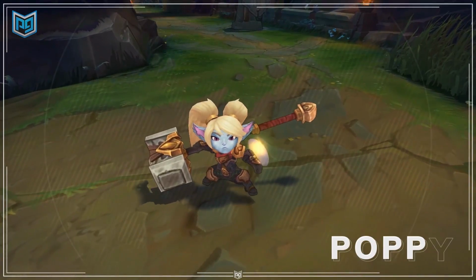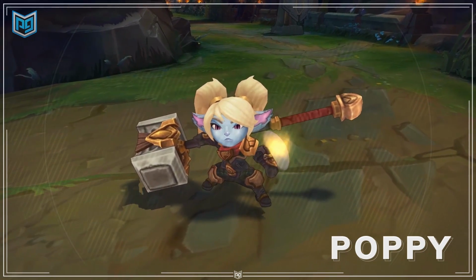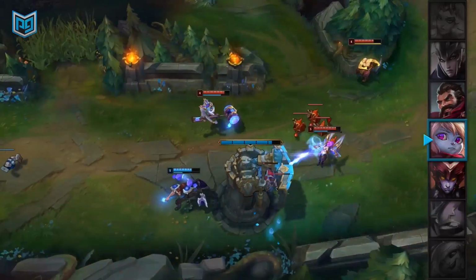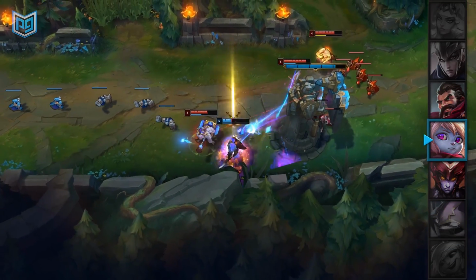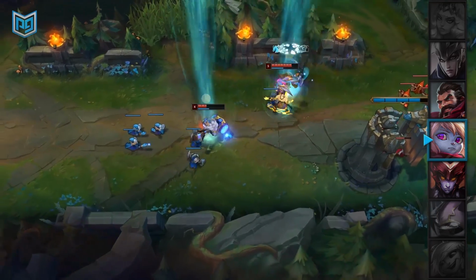The last and final pick for our supports is Poppy. Once again, we see Poppy on our list, except this time it's as a support. Much like Volibear, Poppy received a ton of big buffs in the past couple of patches, and she's now become a dominant counterpick in the bottom lane.